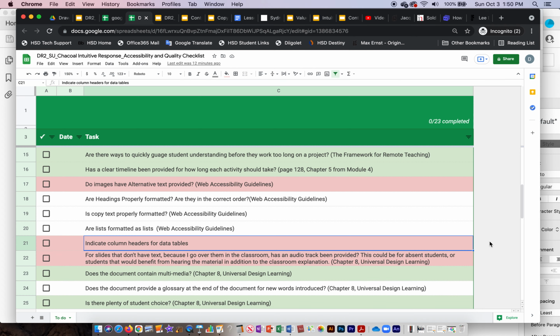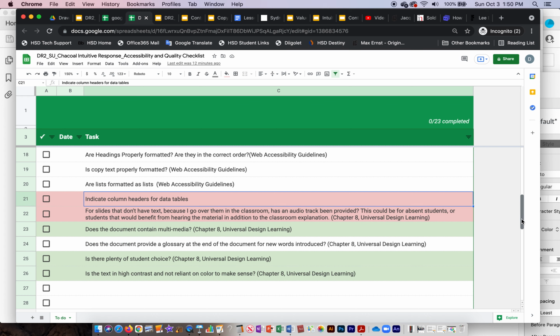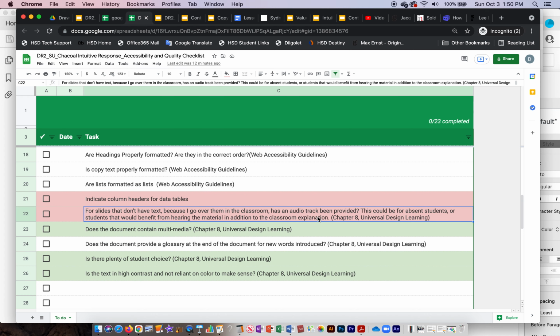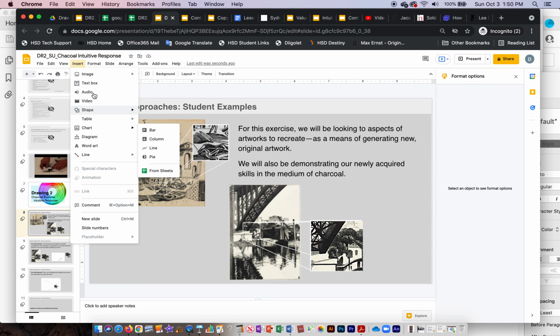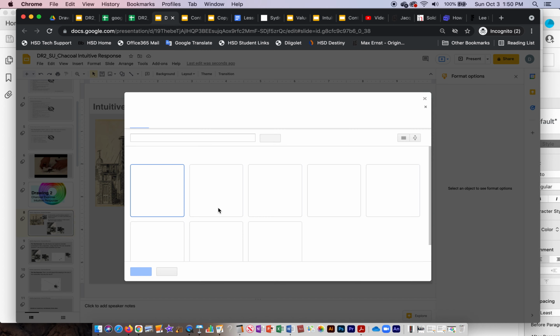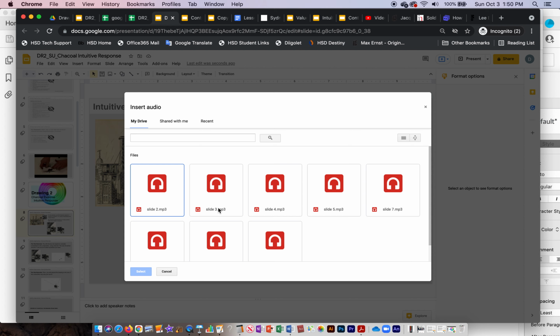Before I get too long-winded here, let's try to wrap this up. So I've done this before. You can actually add audio tracks to this, which I've used, which would be great if I wasn't there. So like here, I do not have an audio track provided with that video, but these other parts here, I don't either. And so there's a way that you can insert an audio, and I think you can do a recording straight there. So I could do the recording separately and just have that with the like QuickTime or something like that, and then upload the MP3 file.